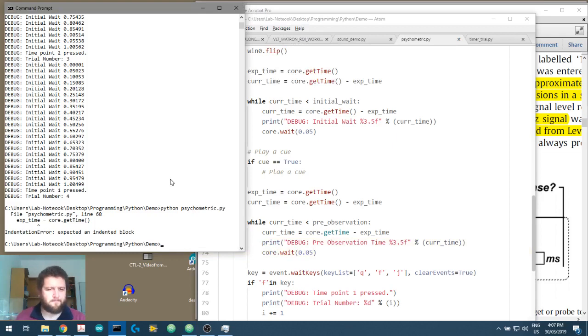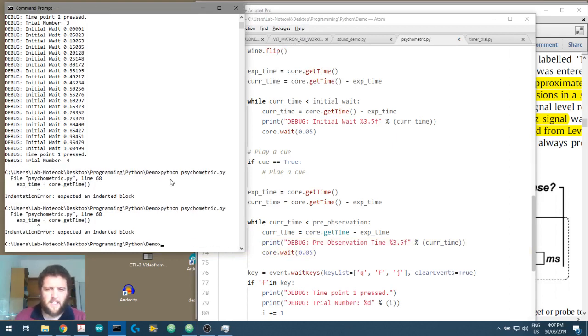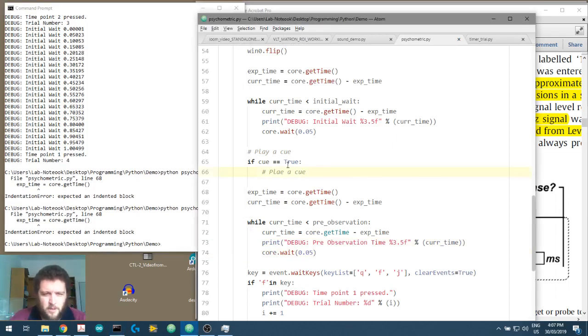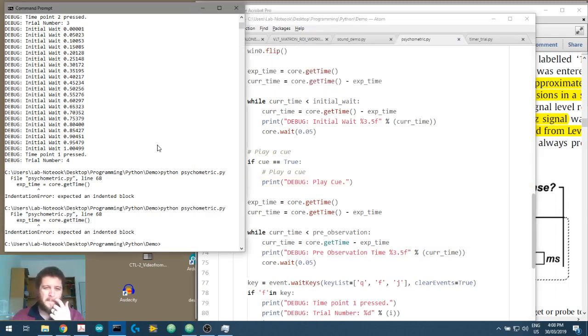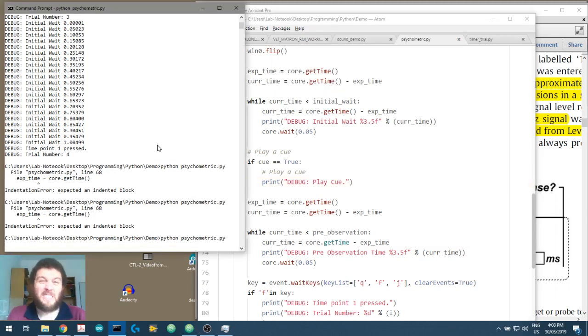What have I done wrong? 68. Expecting an indented block. Play a Q. It's because I didn't put anything in that if conditional statement.